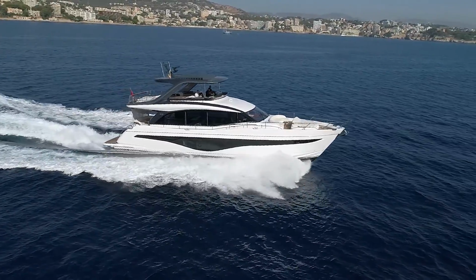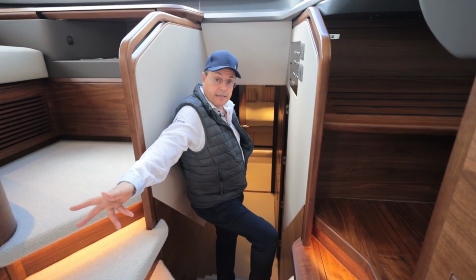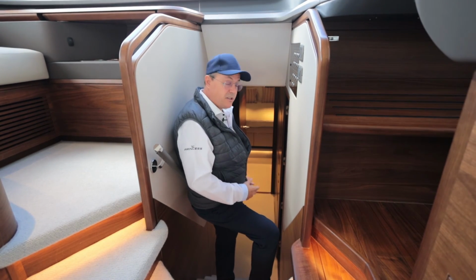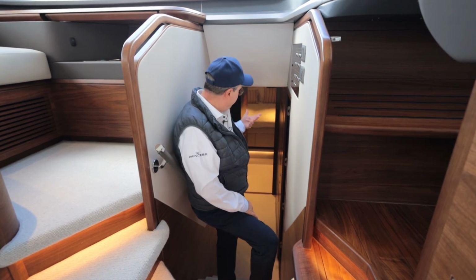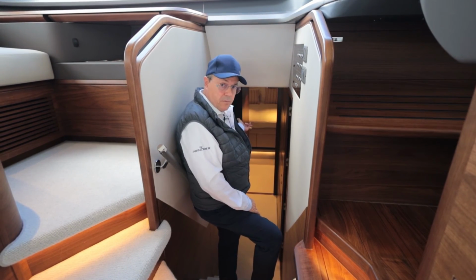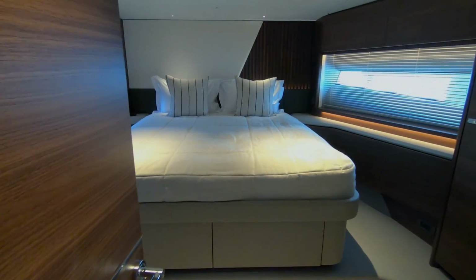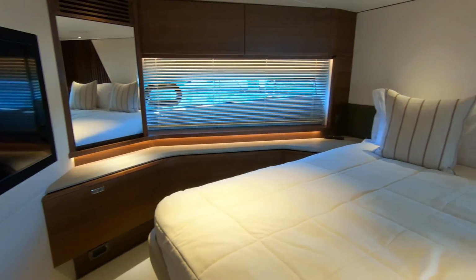Another great aspect of this boat is there's two entrances to the lower accommodation. We've just been down in the owner's space, which has a staircase just here to my right. And then here we've got the rest of the accommodation. So the owner gets a nice cozy area all to himself. Here we've got 3 cabins and 2 bathrooms. The front cabin is the forward VIP, of course, lots of floor space, beautifully appointed, self-contained bathroom.